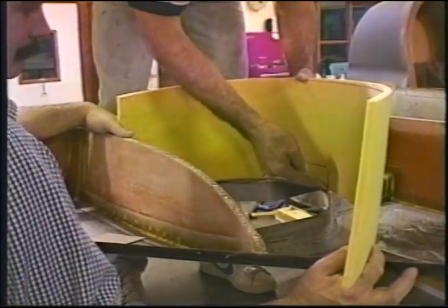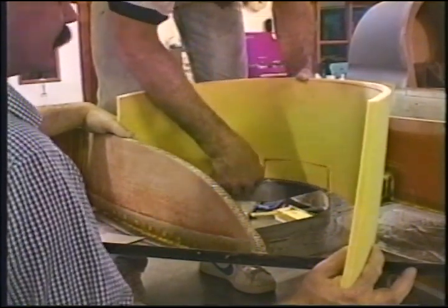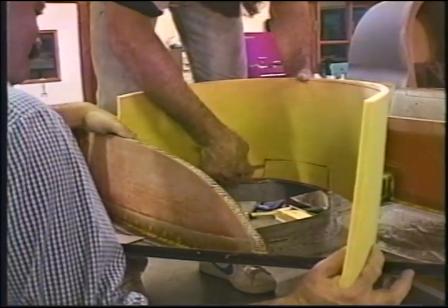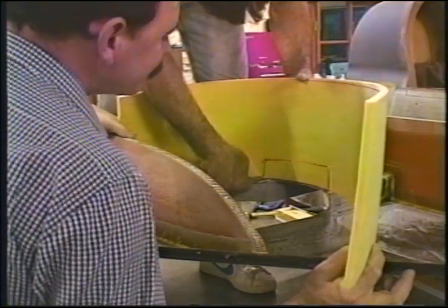This is live and in color. Hope this works out, but we haven't rehearsed this. Real blood, real sweat, real tears. Okay, he's holding the blade right way.